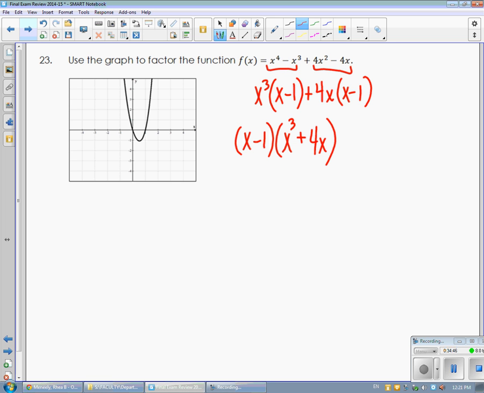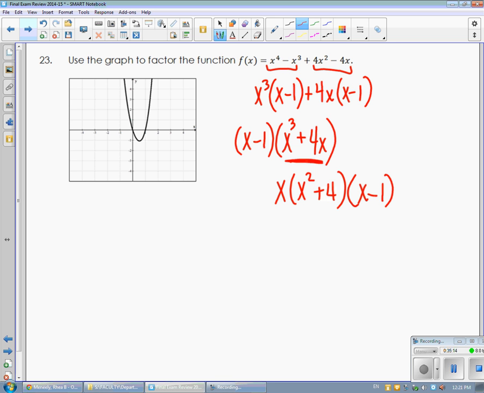Now, I actually didn't do what I should have done, and that is look at the original quantity and see if there's something I can pull out of every term. If I look at f of x, I actually see that since every term involves an x, I could have pulled that out first. Instead, I see that in this quantity, there's still an x in common, so I'm going to pull it out. So if I do that, I'm going to get an x times x squared plus 4. And over here, I still have the x minus 1. I'm just going to put that down here. So this would be the equation in factored form.